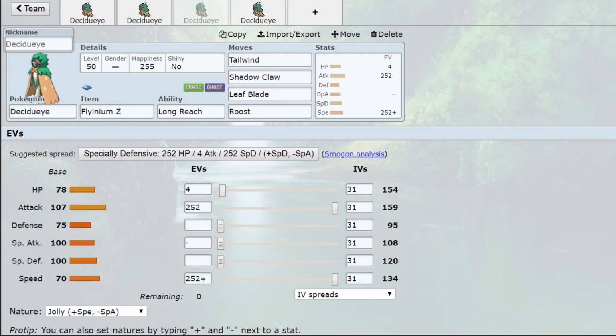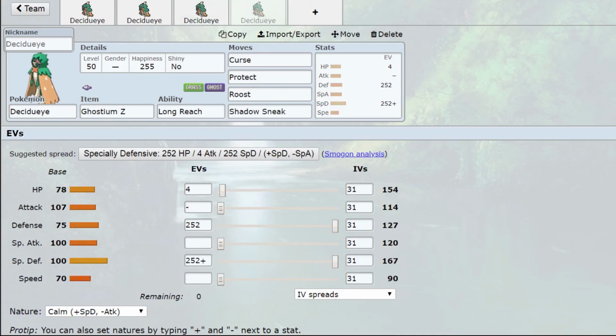Then we go on to Decidueye number 3. Flyinium Z Tailwind Decidueye. Gonna go for those critical hit combos. We gotta make the most of our critical hits. And we got Roost to sustain ourselves with, and we got Shadow Claw and Leaf Blade. This is probably only ever going to work in a singles format, so don't try to bring this into a double. Then we got Impy What Are You Thinking moveset.